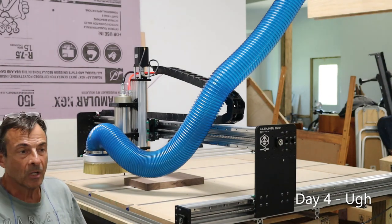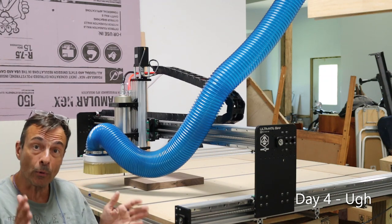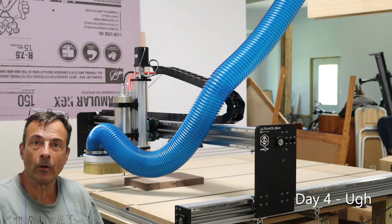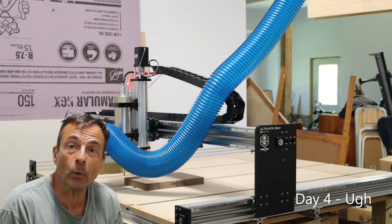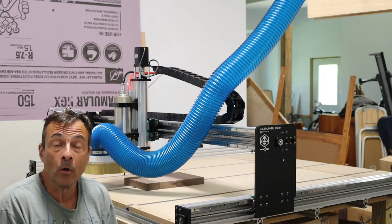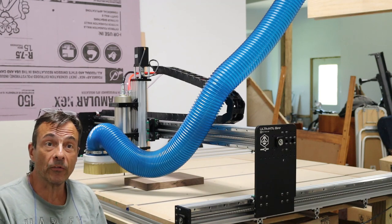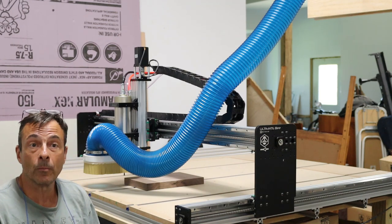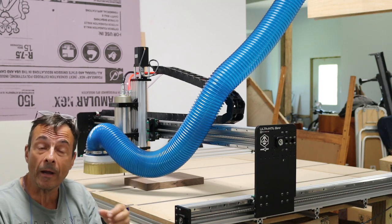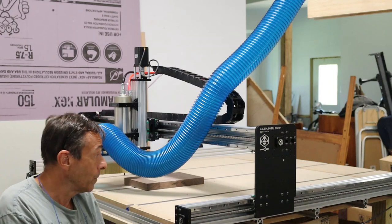Now, I'm not going to hollow out the whole pocket. I'm going to cut the perimeter of the pocket, and then I'm just going to use a router to hollow out the middle. I can't see putting the wear and tear on the CNC machine for that. Once I get my perimeter set, I should very easily be able to stay inside of that trench that I'm going to make. I'm going to make a trench 0.3 inches wide using a 1/4 inch, 0.25, router bit.